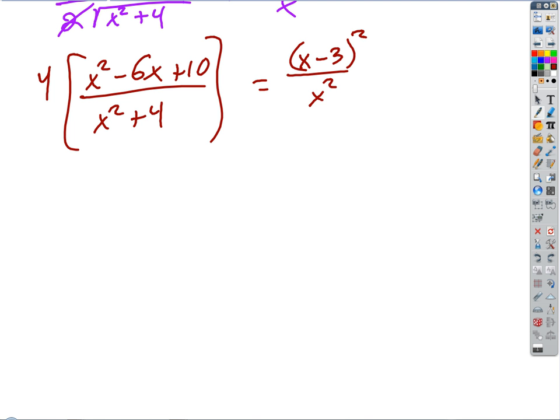Now, would you agree that if we just cross multiply here, the biggest power of x I'm going to get is x to the 4th? So worst case scenario, when we combine like terms, we're just going to get a quartic polynomial, because the biggest term is x squared times x squared. So we're going to kind of look ahead a little bit with this. That's going to be sort of hard to solve.